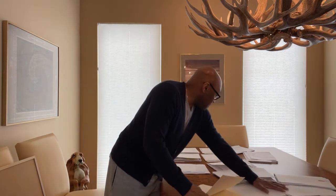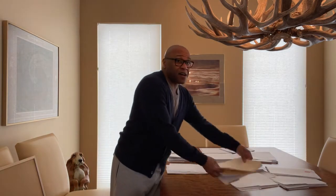So get yourself a card table, the dinette table, the floor, somewhere where you can spend a bit of time organizing. And again, I'm not assuming that people can do this in one day, because this has been sitting on here for 3 days. I told you, I'm honest. It's been on the dining table for 3 days, and I'm getting to it now. But the beauty of it is, if you put things in folders, you can pick the folders back up, put them somewhere, and get your life back.